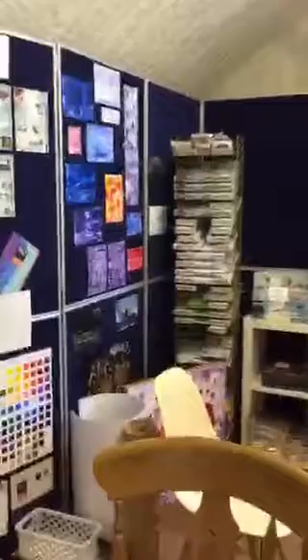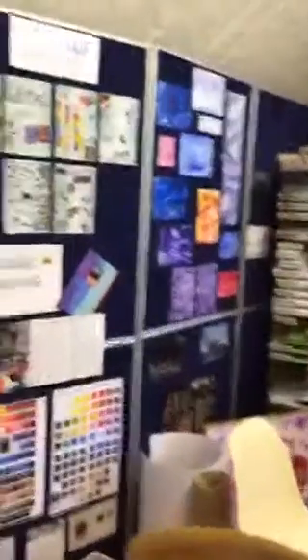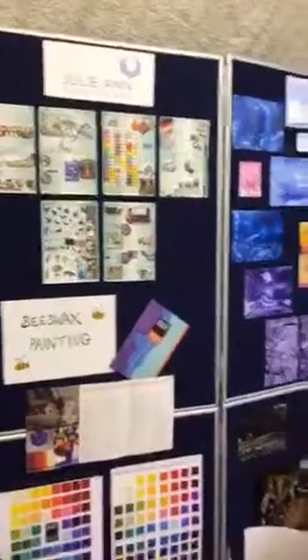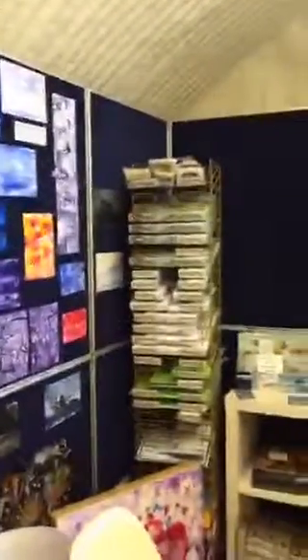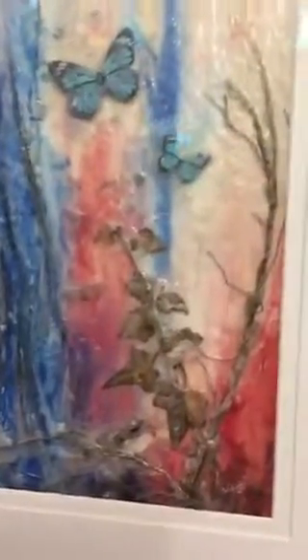So that's the working part of my studio. I've got browser stands and bits and pieces here ready for visitors. Alice, you were asking about layering — here for example I've added leaves and butterflies and other things into the layers. People ask if I made this art form up — there are other artists who do it, but it's really big in the States and Canada and not so much in the UK.